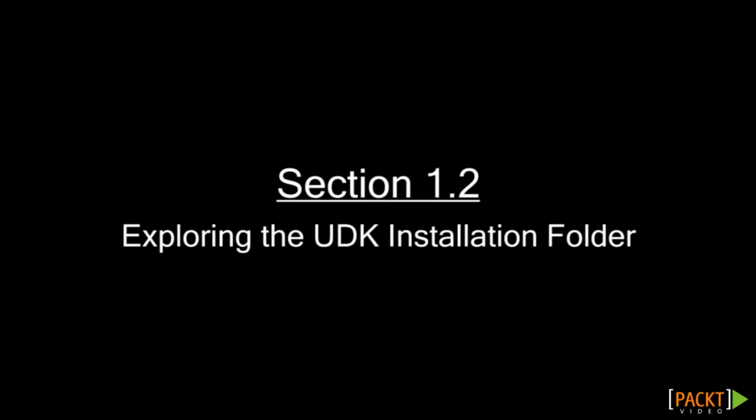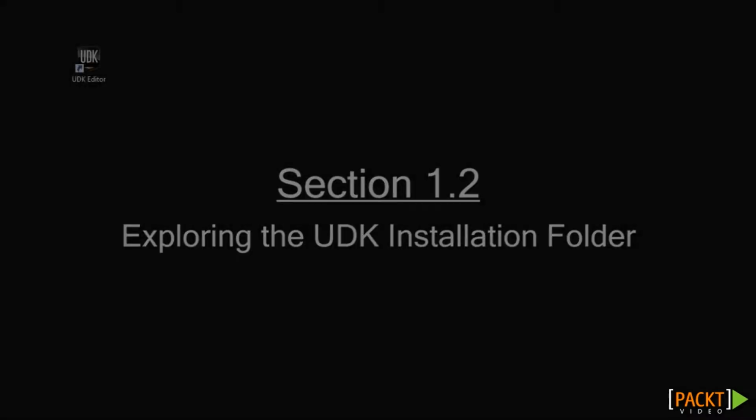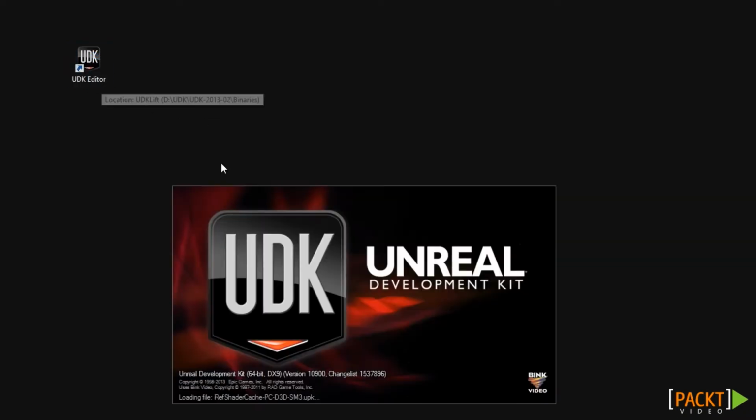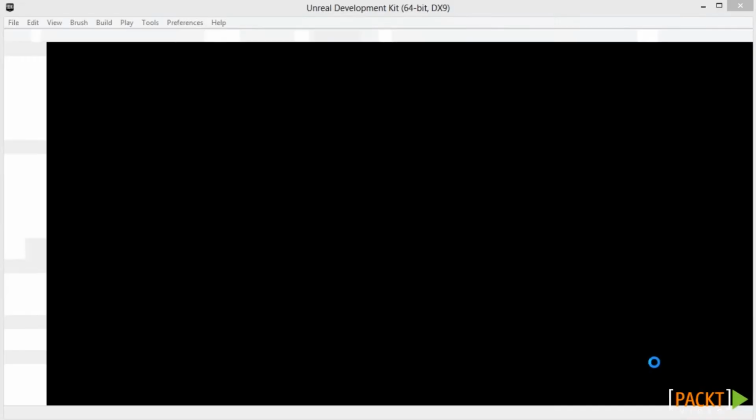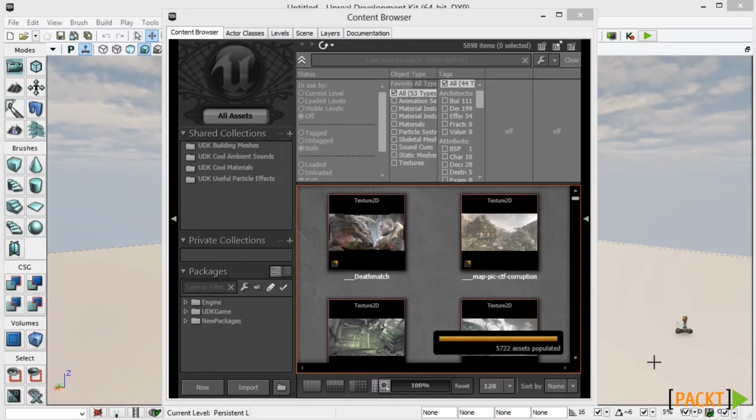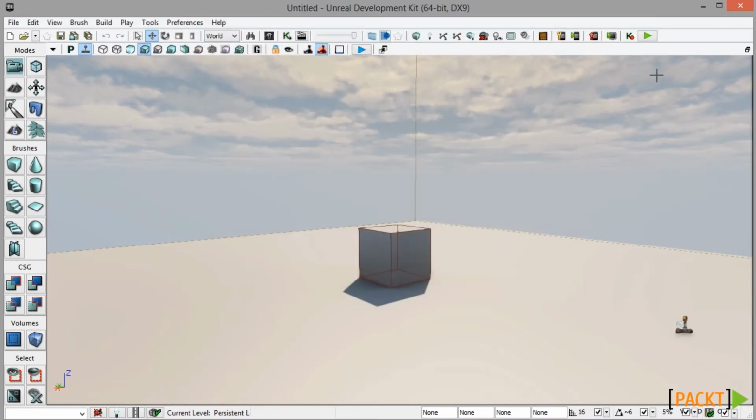So now I have successfully installed the UDK to my system, and before I do anything else, the first thing I recommend you do is to run the UDK editor at least once. This is important because doing this will cause the UDK editor to generate script files and settings files. So I'm going to double click on this file here, the UDK editor, to load the editor. We see the loading screen here. And doing this will ensure that we get a whole series of files generated, and it's useful to have these files on our system when we are working with UnrealScript.